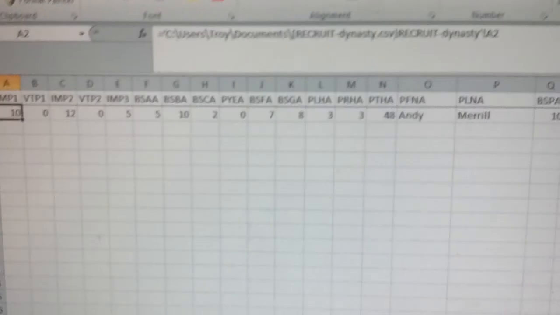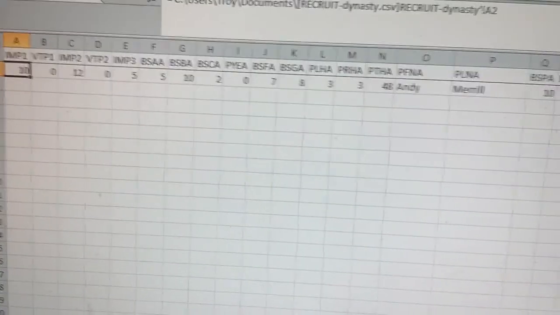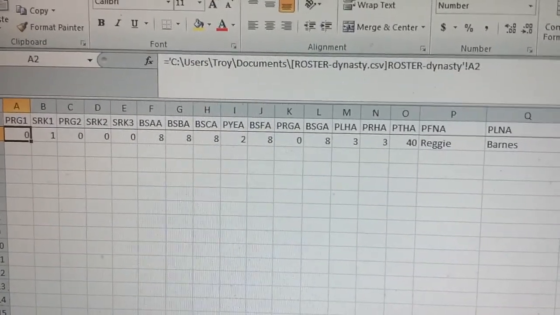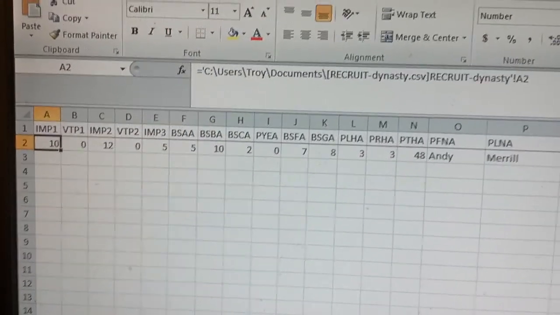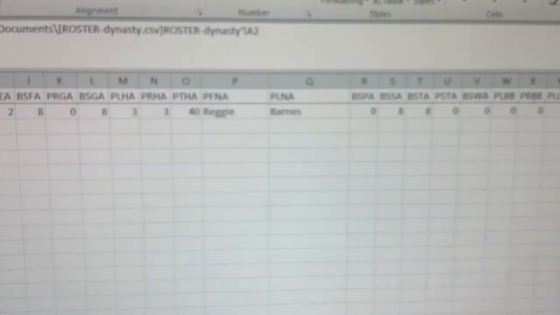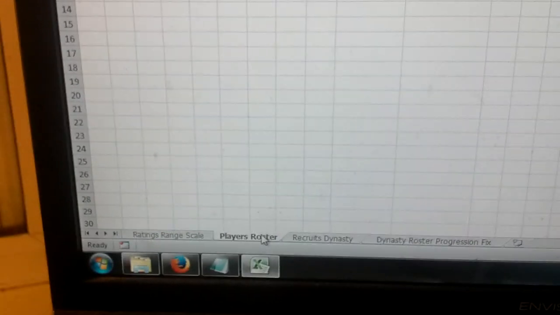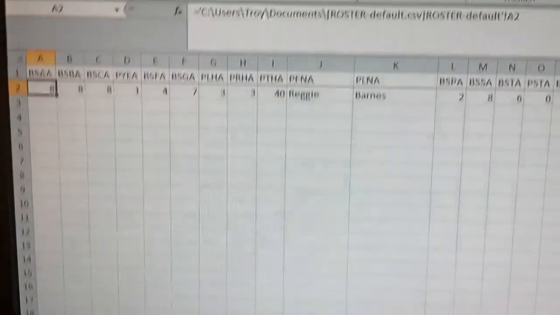the Dynasty roster file, and also the recruit roster file, and also the player roster file. So each tab has these same things in the top rows here. There's the players tab, there's the Dynasty progression fix tab. Those top 2 rows, very, very important. So don't mess with those. But these are the three things here that you're going to be working with. Mainly the recruits and Dynasty, unless you're running with your own roster, and then you would be doing the player roster, and you only have to do that once, and from then on out it would be recruits and Dynasty roster progression from there.